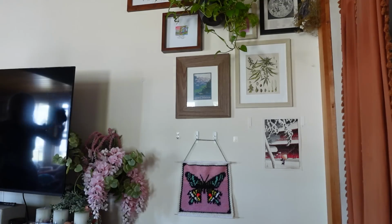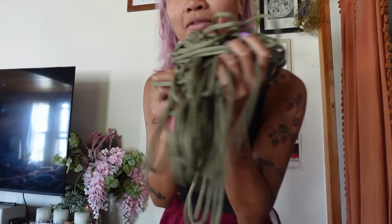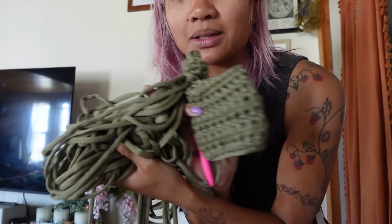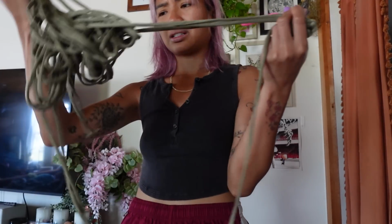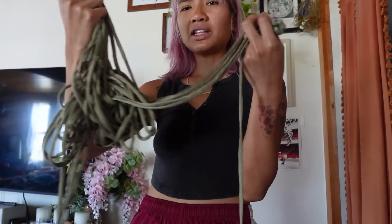Okay, so I still need to finish that skein of yarn. I'm on the 5th one of it, and here's what I have left. I don't know what that means. This color is gorgeous. I do like this color a lot. I don't know how much this means, so I might just call it at that, but I really might be able to make a 6th one, but I'd like to make some minis.